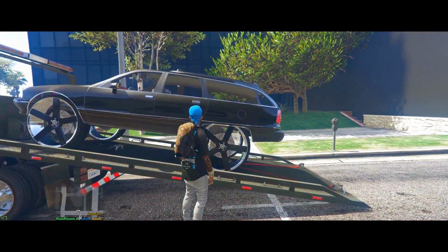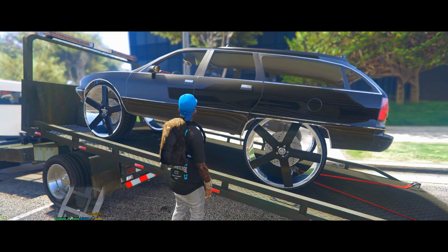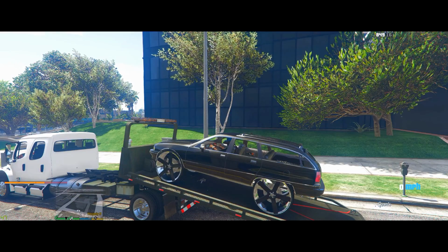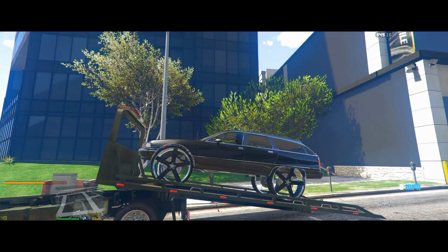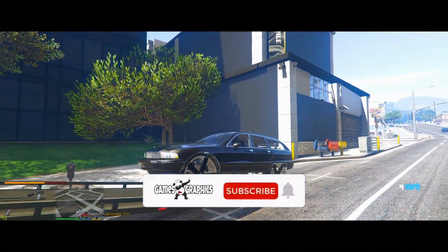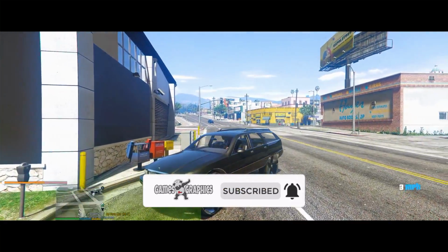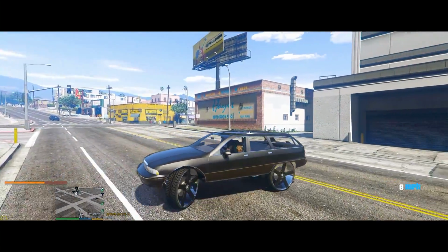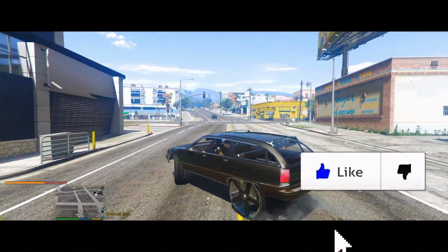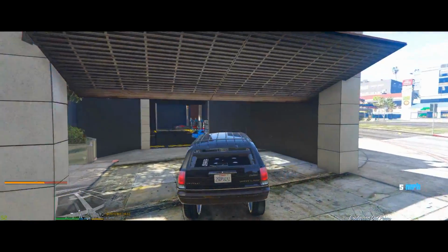Here, unload it, and let's jump into it. There we go. Alright, we are in the wagon right now. Let's go ahead and bring this thing down some. Alright. Now let's take this bad boy inside. And I'm going to give y'all a tour of everything also.